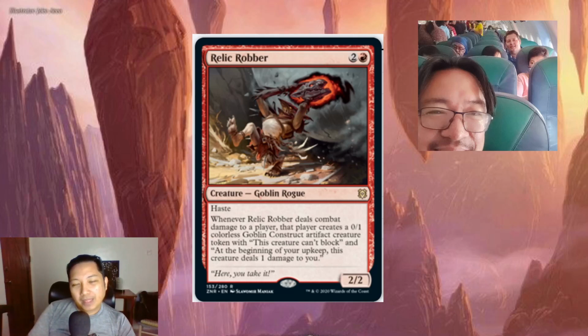Even if you deal with this one, nasa yung mga dua ka construct na buhat, so it's still gonna hurt. 2 damage. Chandra +1 still lives in standard. So with that out of the way, Relic Robber.